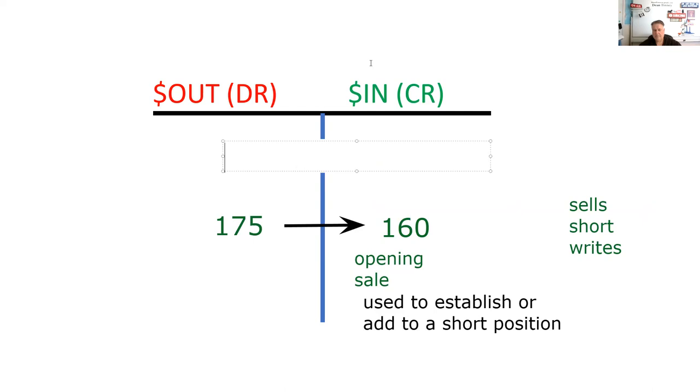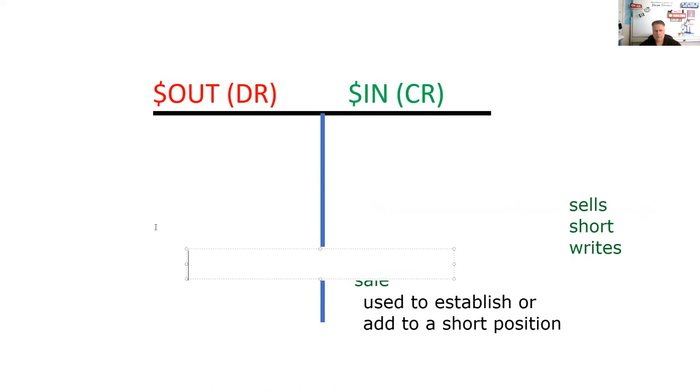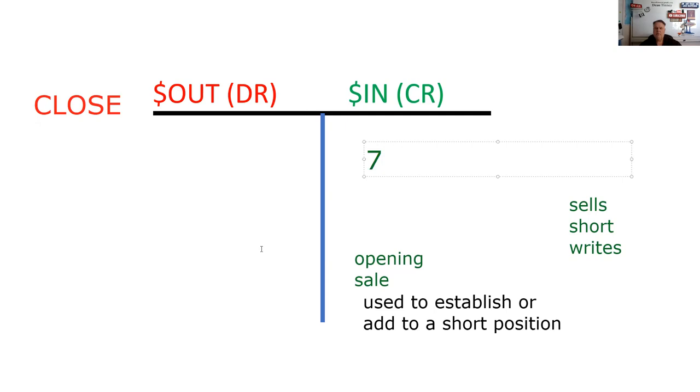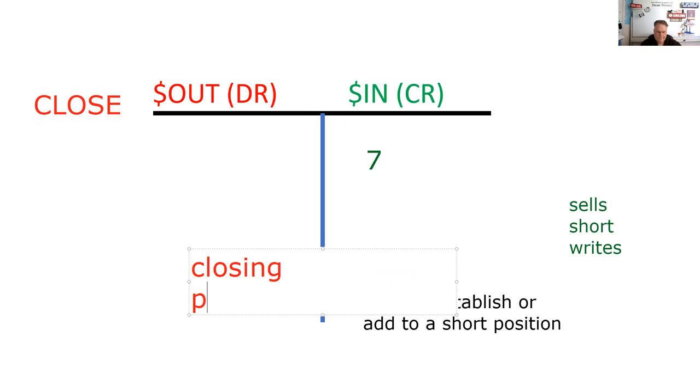So if you're struggling with tracking monies in and out, maybe you want to add arrows to it in terms of what's going to be the offset. And then here, I don't have to put anything because we exercised the contract. But the main thing that I want to share with you here on a Friday afternoon is again, SIEs and Sevens, that the way we offset or close, because that's the word people struggle with on the exam is the word close, close the position. And what we're saying is if you don't know how to close the position, you're just going to be staring at this thing going, I don't know. And so the way you're going to do the close, you're going to do what's called a closing purchase.